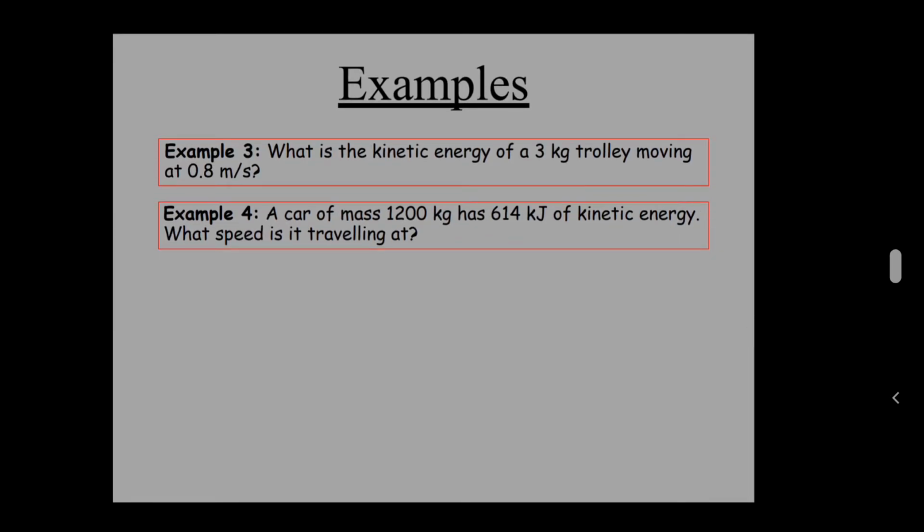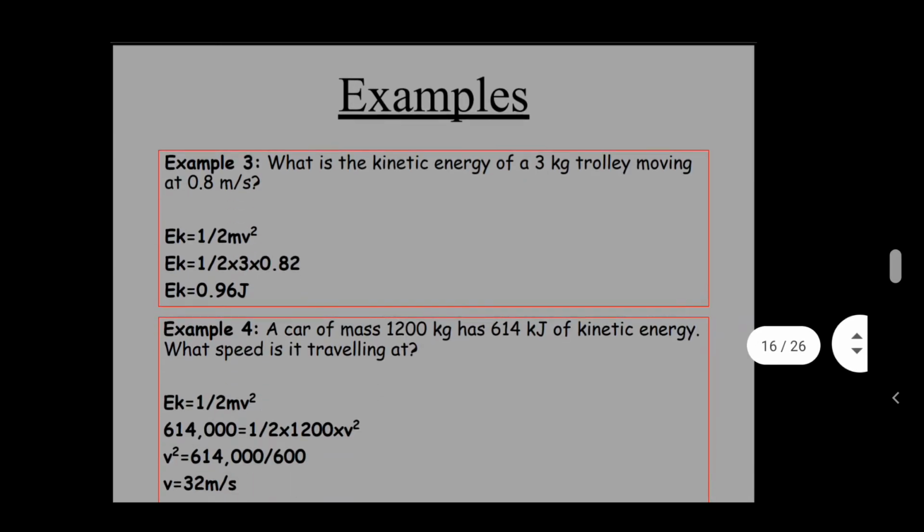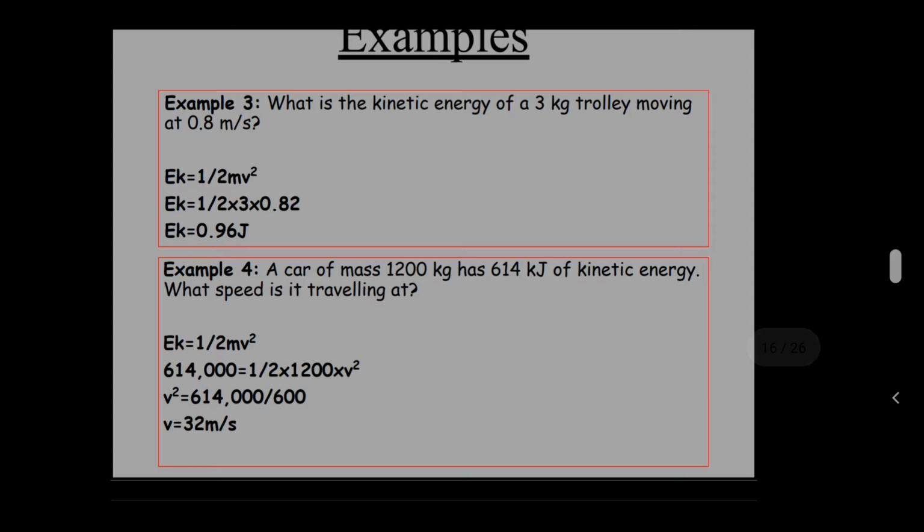What is the kinetic energy of a 3 kilogram trolley moving at 0.8 meters per second? And the harder question that normally gets asked in these ones is a car of mass 1,200 kilograms has 614 kilojoules of kinetic energy. What is the speed? Now if you're in my class, I give you an equation for the speed. It was just a rearranging. You can rearrange very easily if you're good at that, but if not, then it's just good to memorize the equation.